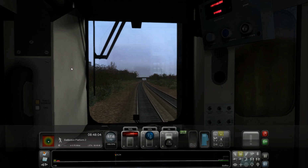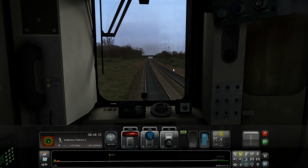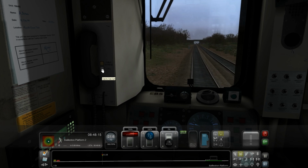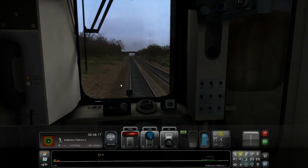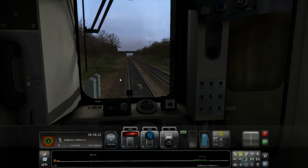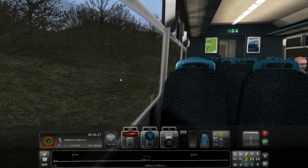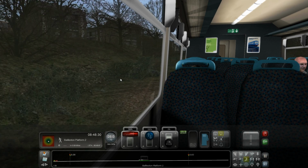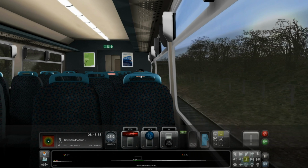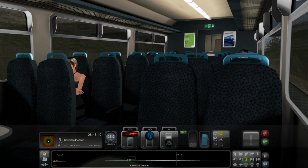Put on full power. We're going up a good steep gradient, so we need the power. And you have a little cab to cab call thing here. I don't know why that's there. Maybe just to make a nice noise. See, look at this passenger view. It's so good. It's really detailed for an older type of DLC, and it's so surprising that some of the modern DLC doesn't even have a passenger view. That's just really annoying.